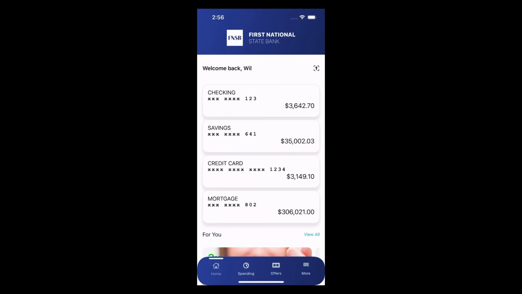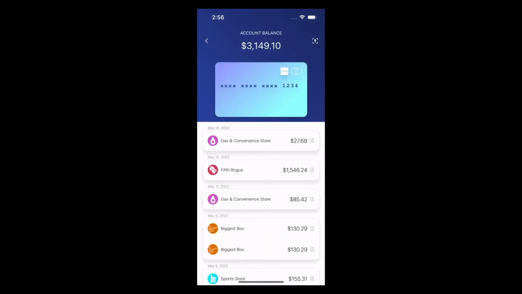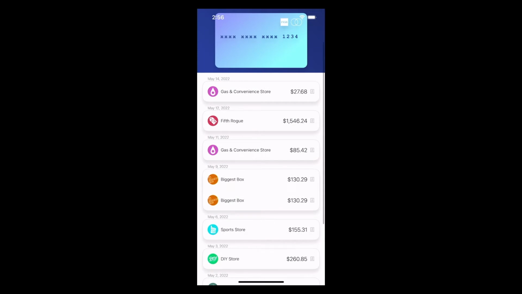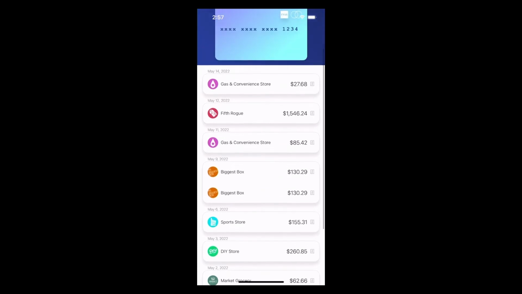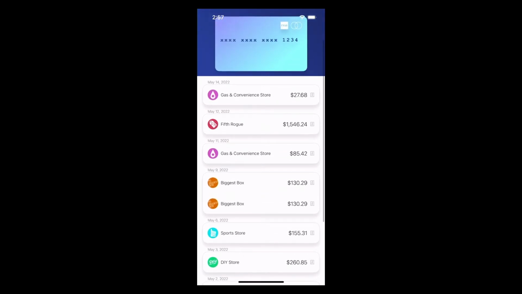So let's start by taking a look at this credit card's recent transactions. I think we're all pretty familiar with this view. Let's take a look at these two purchases that have been made on the same day for roughly the same amount. Tapping on the first transaction, we unlock the receipt level view, which shows a basket full of organic food and health products.